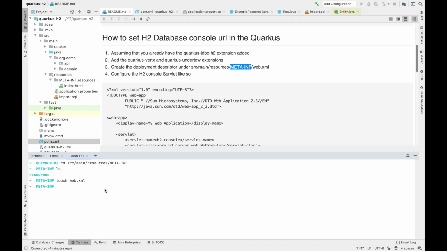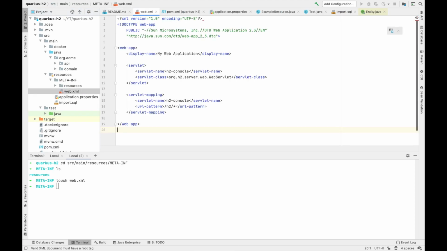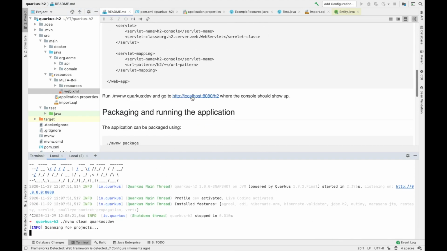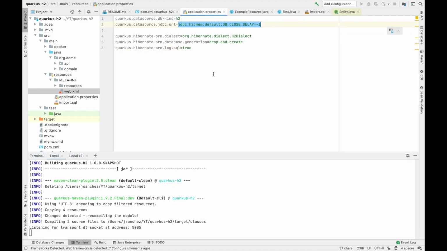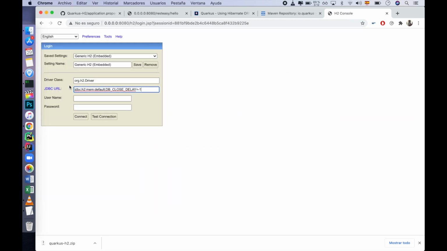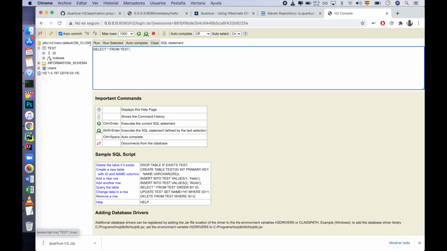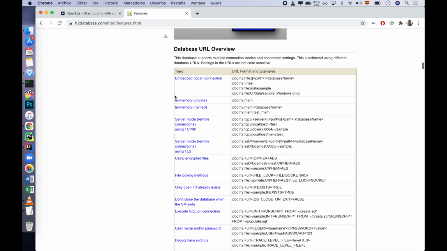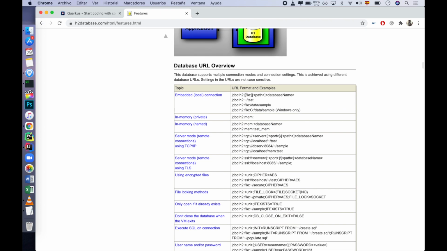We just simply now run the H2, run the application and go to the H2 URL, and we see it here. Now we can connect directly through the URL that we have in the application properties and see that everything is working. As we have seen before, and that was the reason that I have just shown you how to enable the H2 console, we cannot connect to private or public in-memory databases with a database manager.